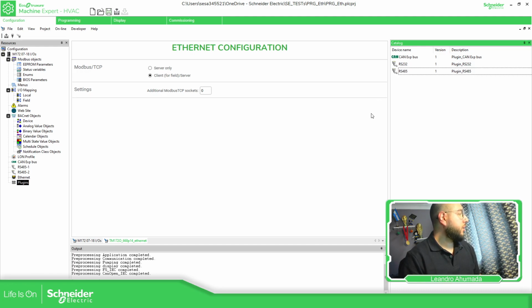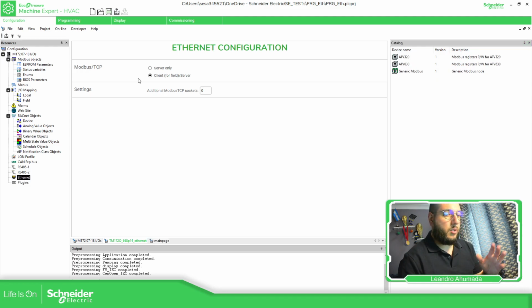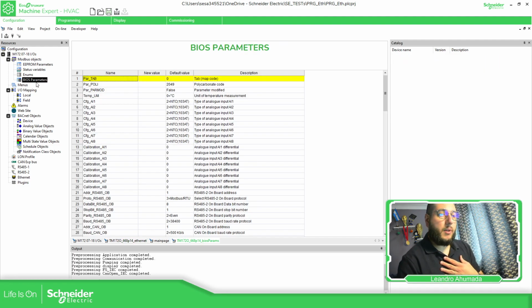Now that we have already defined how we're going to use the Ethernet port, it's time to define the parameters for the Ethernet port. My recommendation is to go to BIOS parameters and configure the Ethernet port of the controller.